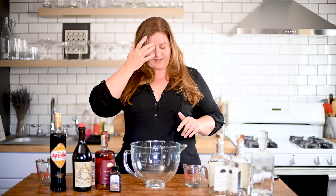Welcome to Savage Kitchen. Today we are going to be making a batched cocktail. This is perfect for when you're entertaining and you just don't want to also play bartender, or maybe there's just not enough time for you to also make drinks and cook and host and do all the things.